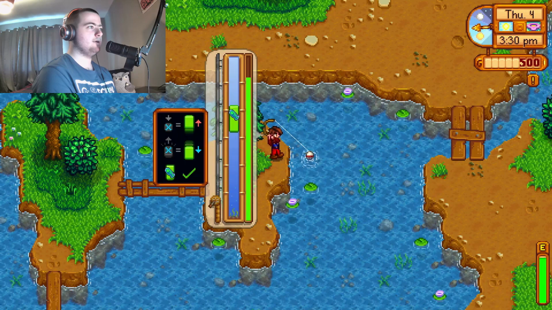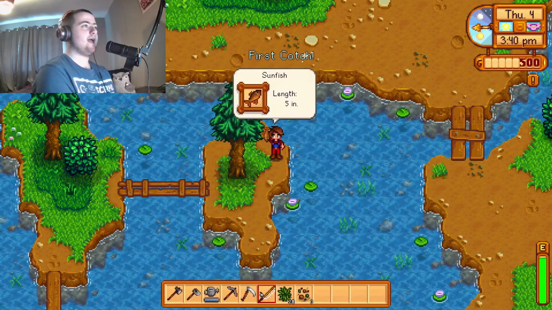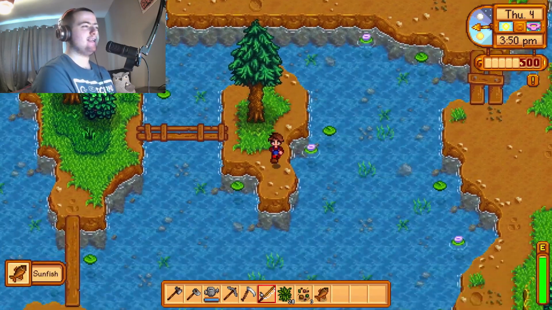Right, so I'm supposed to hold the button down and try and keep that above the fish. I've got it! I've got a fish! I have a sunfish, length 5 inches. I got a 5-inch sunfish! Hell yeah! Look at me go. I need to find eels, though.